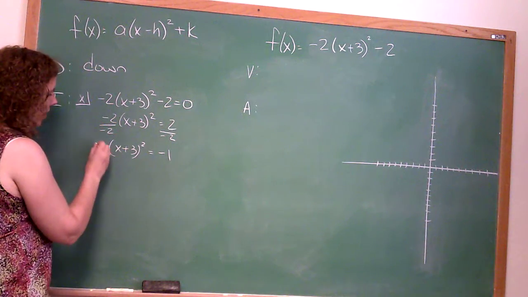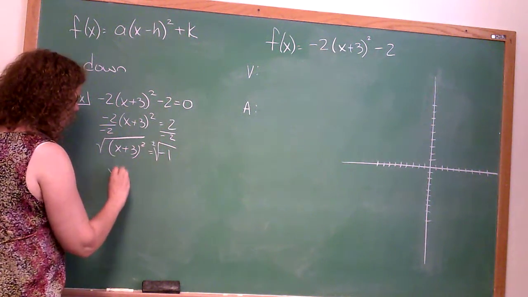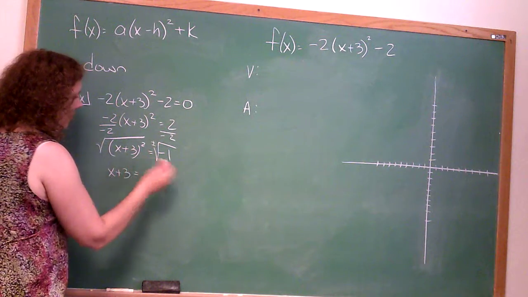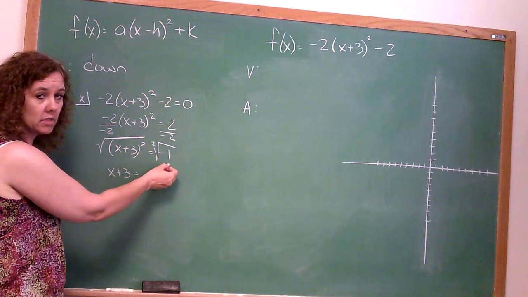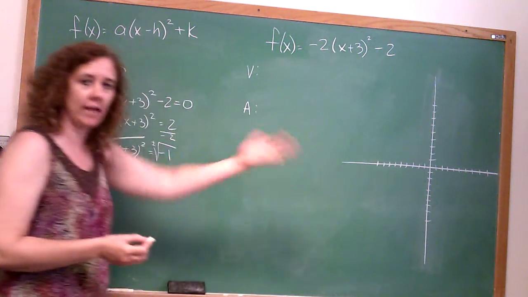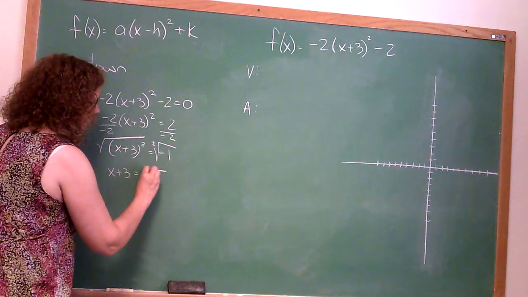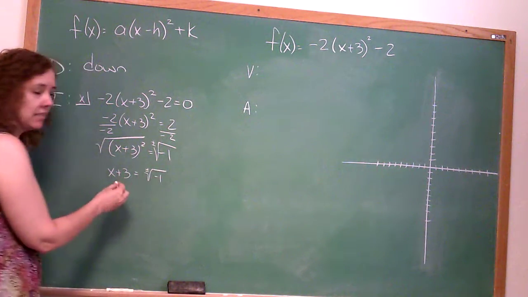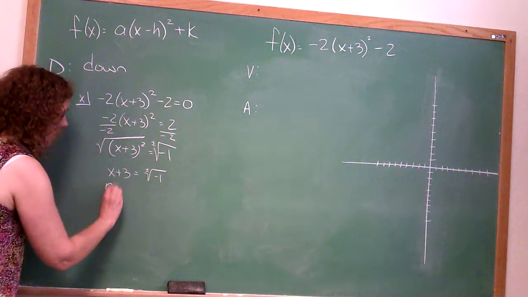Then I'm going to divide both sides by -2. Now to get rid of the squared, I'm going to take the square root of both sides, remembering to write plus or minus. Now look what happens over here. I get the square root of -1, which we know is an imaginary number, and I'm using a real axis here. I can't put imaginary numbers on my real axis. So therefore, when I end up with something inside the square root that's negative, that tells me I'm going to have no x-intercepts.